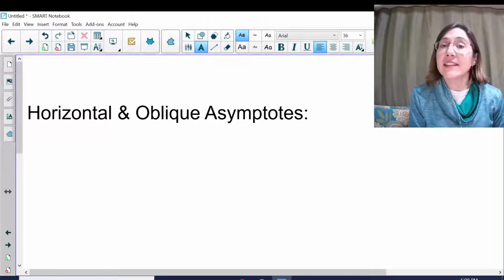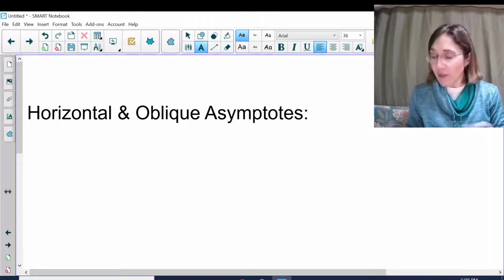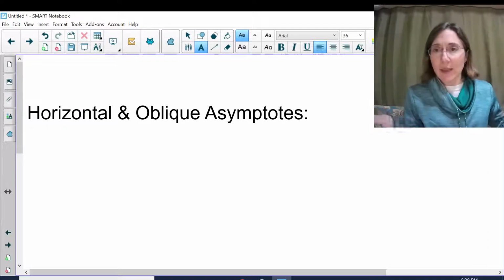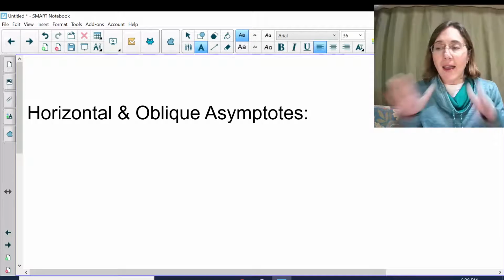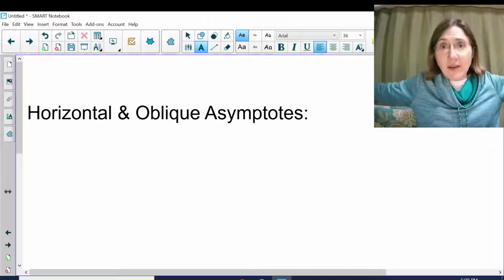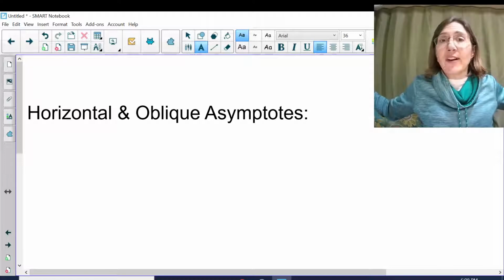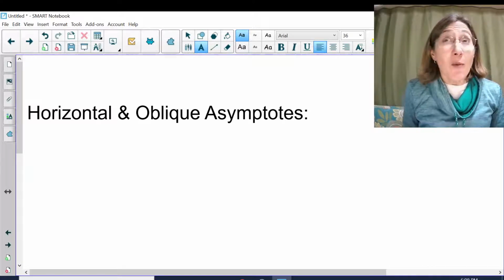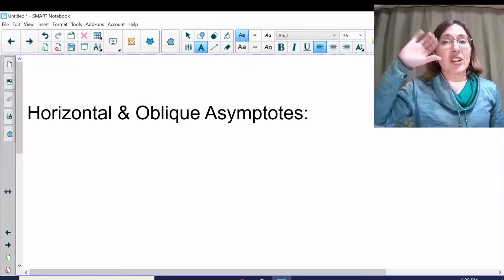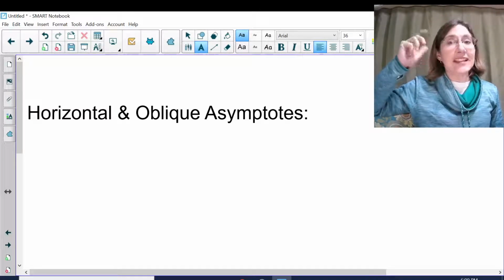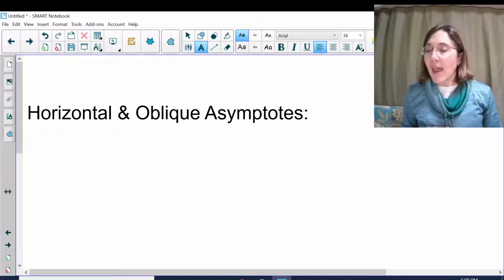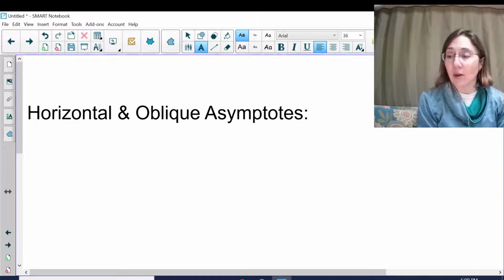Okay, so let's see what you have discovered about these horizontal and oblique asymptotes. Hopefully you've done this activity and you've graphed them on Desmos, you've cut them apart, sorted them into the different types: horizontal asymptotes at y equals 0, horizontal asymptotes at a different number, and oblique asymptotes. And so now let's look at what the relationship is between the degrees that you see on these rational functions, and what happens to them as far as these horizontal and oblique asymptotes.